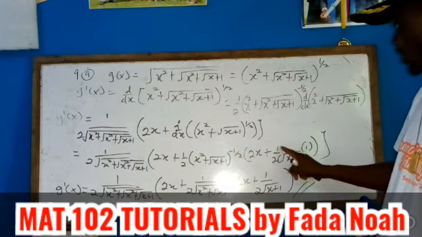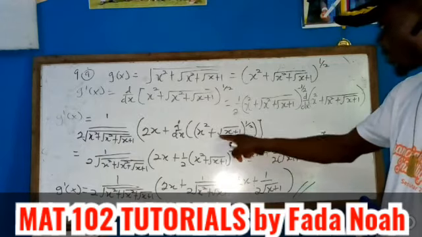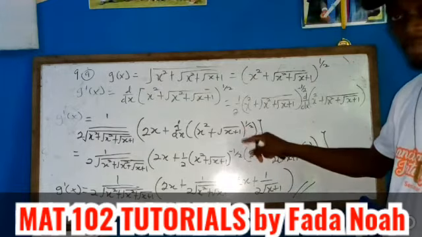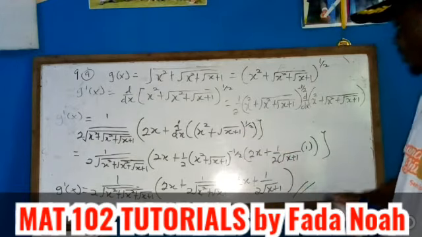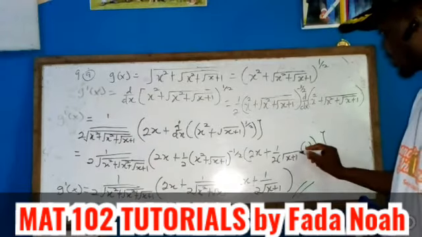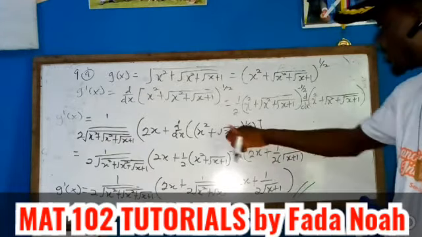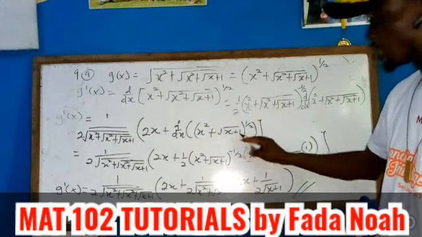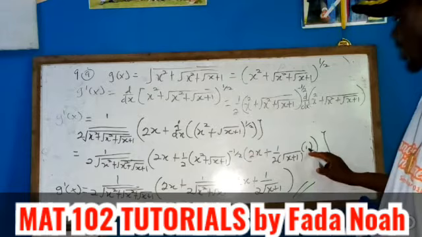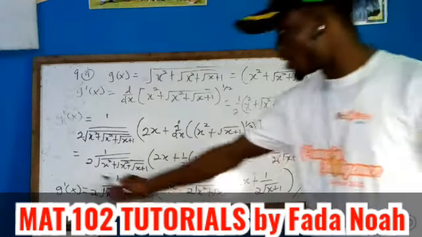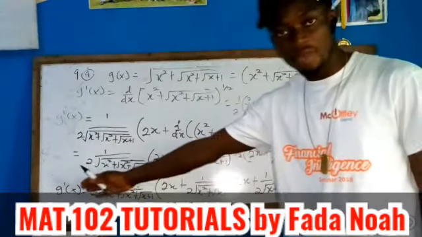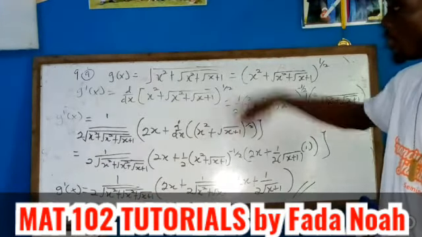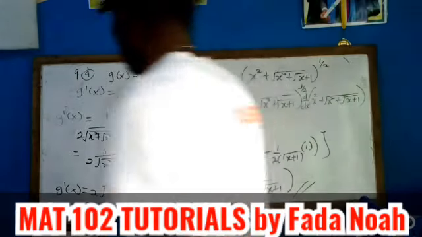Okay, we drop the exponent, which is 1 over 2. We subtract 1 from it, so it will be exponent minus 1 over 2. It will come down, and it will be a square root of x plus 1 times the derivative of what is inside the square root here. The derivative of x plus 1 is 1. That's how come we have the 1 over here. We write our g of x, or our g prime of x, as that. Okay, so take a moment to go through to see if you are okay.